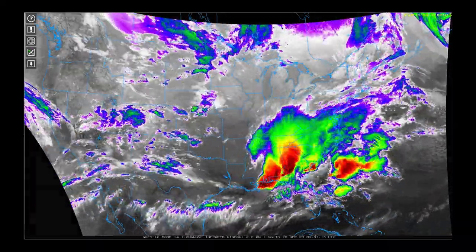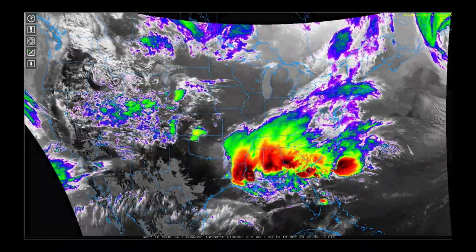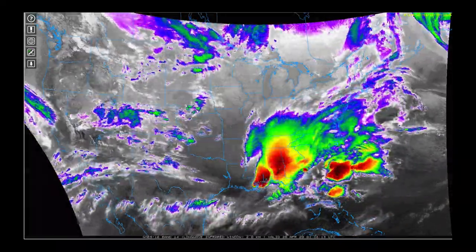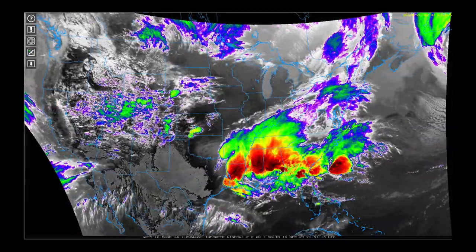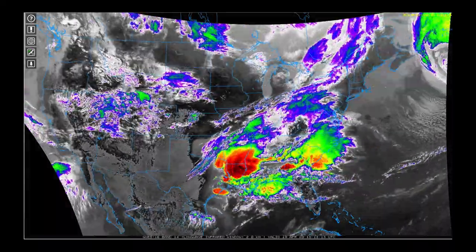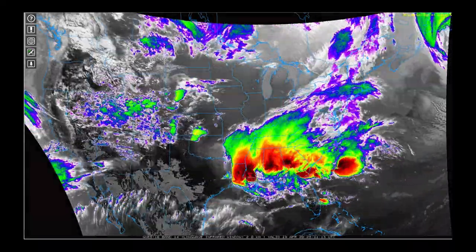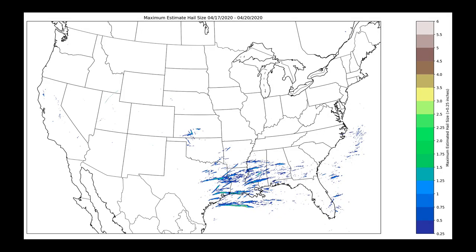Watching this animation of infrared satellite temperatures, overnight last night — once again on Sunday — we saw a severe weather breakout from eastern Texas all the way through early this morning, pushing through parts of Florida, Georgia, and the Carolinas. It was pretty nasty, and we're waiting to see what the tornado and storm reports look like this morning. Over the weekend, not only did these storms produce a lot of severe winds and more tornado reports, there was also a lot of hail streaking across parts of eastern Texas through Louisiana, Mississippi, and Alabama.